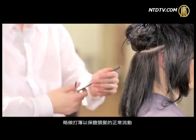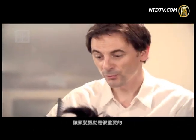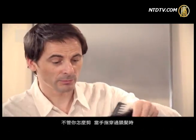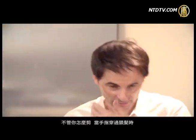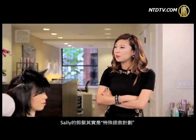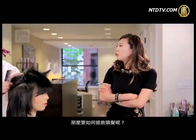Taking up a bit of thickness to make sure the hair moves well, because movement in hair is very important. You want to make sure that no matter how your haircut is, when you pass your finger through it, it always has a nice movement. So Sally's hair, I think it's a rescue special program or tricks. I think, for example, how to rescue the hair.